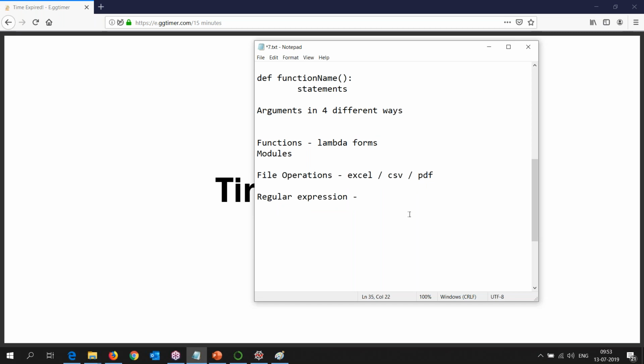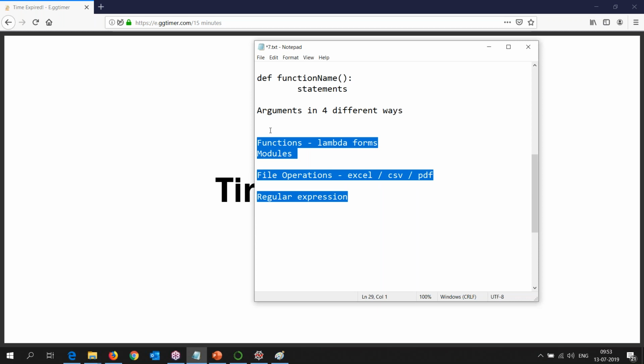So regular expressions, we are going to cover that, and after that we're going to see a lot of different exercises which will be combining file operations, regular expressions, and all those things. Those are going to take around 1 or 2 lectures, on how you can leverage these things. Got it.